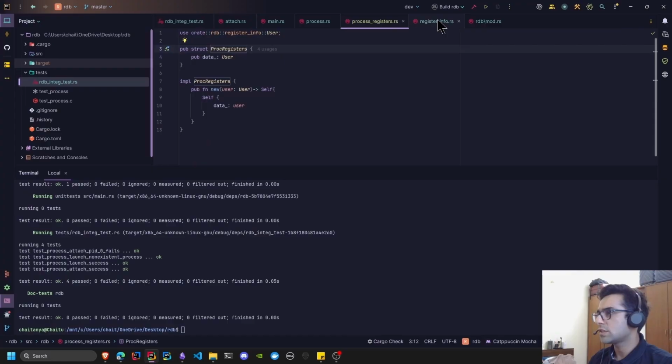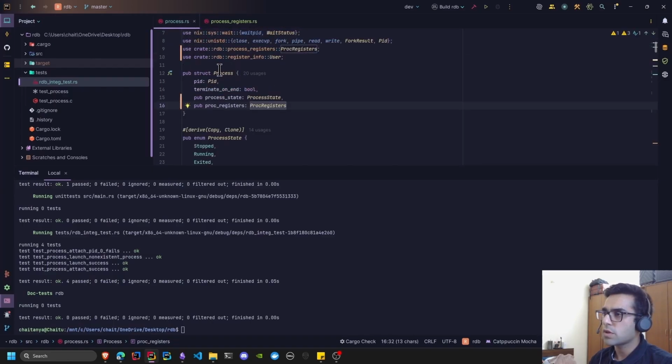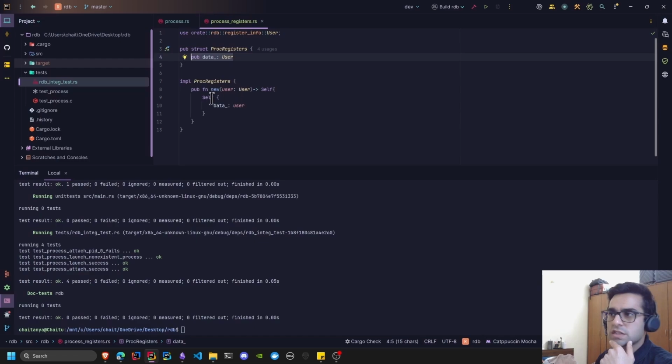I want this proc registers to have the responsibility of playing around with this data field, and the only thing that process will do with these registers is flush them down to the actual registers or read the value from the actual registers into this field. That's all I want this process to do, and this proc register will have functions that will play around with the data inside of this field. So I wanted those two responsibilities to be segregated out.